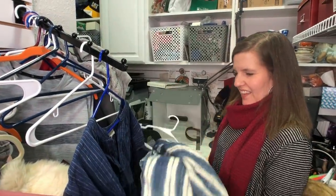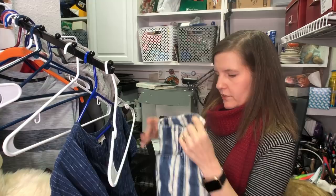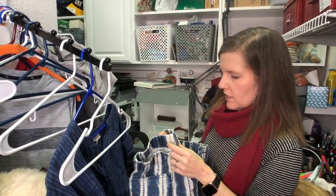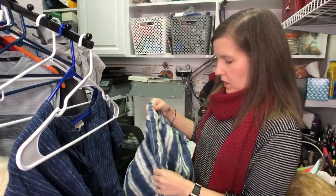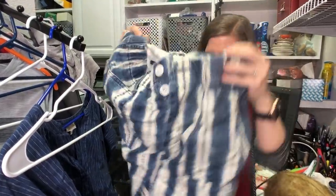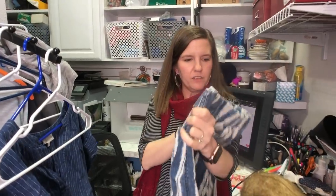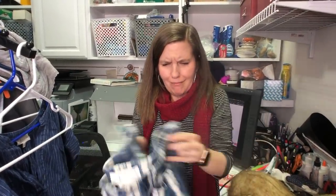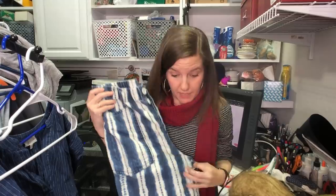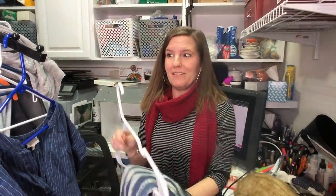And then I got these because I thought they were super cool. Again, these are Anthropologie, small petite. Okay. This is more of a style purchase than anything else. Man, look how cool these are. Those are pretty cool. I find that the Anthro stuff that I get that's actually a pronounced style does well. Yeah. If it's just lame-o with a floral print or something, I'm like, but if it has some character, you know what I mean? If you wear it, people are going to notice you. It does okay for us.